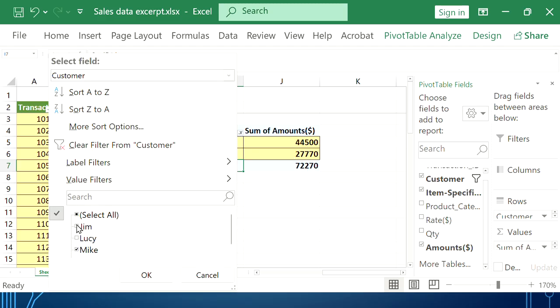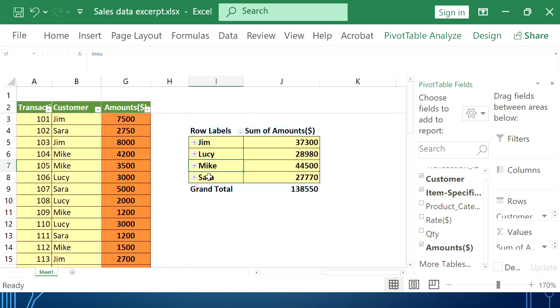Here is a checkbox where you choose whether to display that entry or not. When we check it back, it reappears in the pivot table. So this is what is called a pivot table, and it summarizes data in that way.